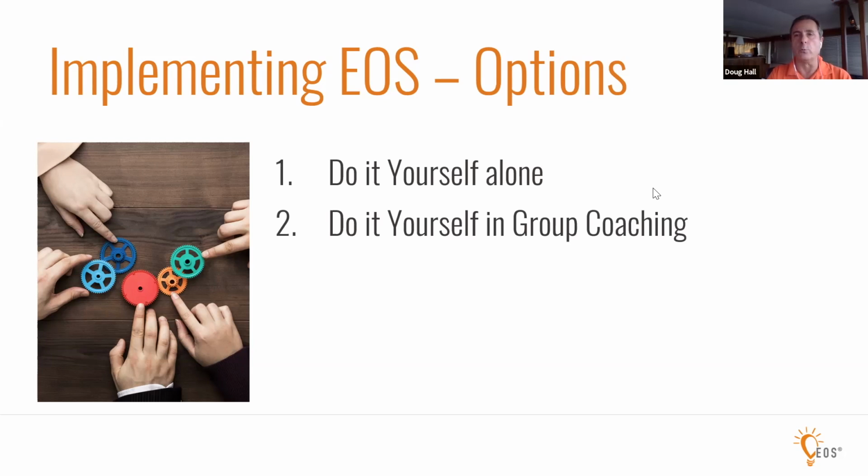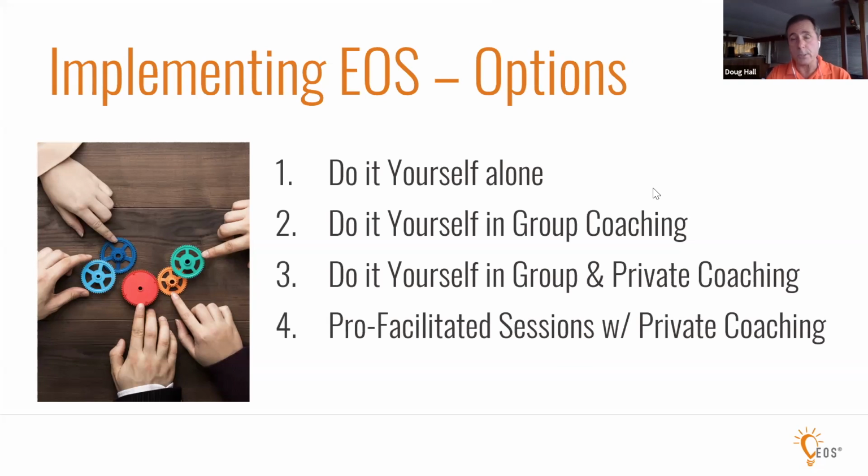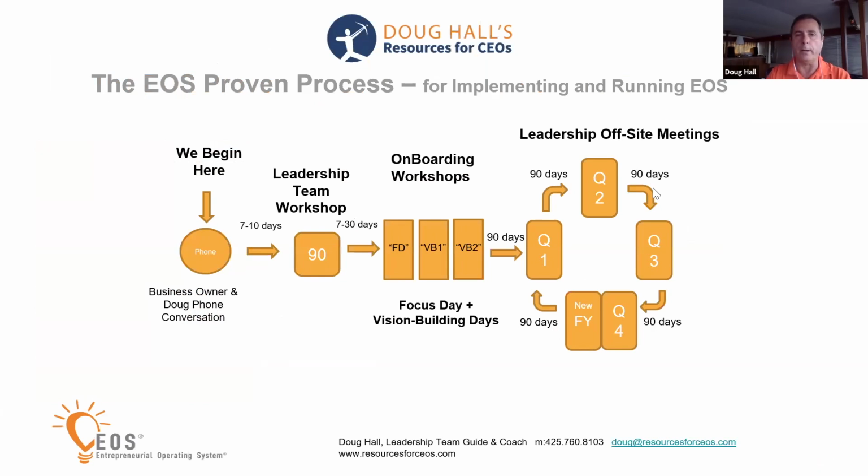So we have a group coaching that's once a month to help keep you going. How about some group coaching and a little bit of private coaching? Okay, that's an option. Well, how about, can I just hire you, Doug, or somebody like you to come in, facilitate and guide me through this? Yes, that's the top level. That's sort of the good, better, best. This is the order of events. So happy to talk to you about any of those.